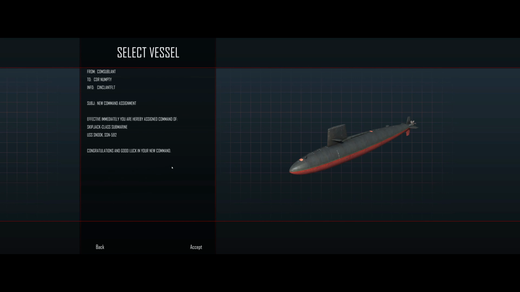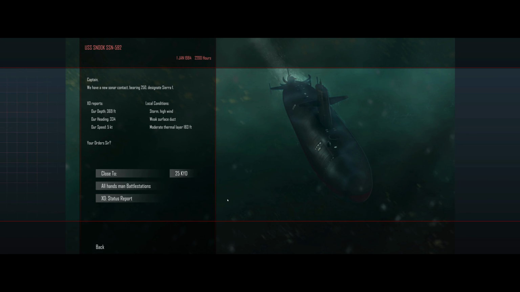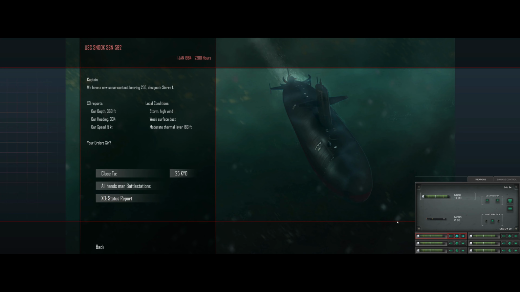Skipjack. USS Snook. I may have tried this engagement before. Let's see what's going on. I think what I want to do, just in case things get nasty, because they will, get myself a couple of mosses installed. Alright. I'm going to go ahead and start the battle.